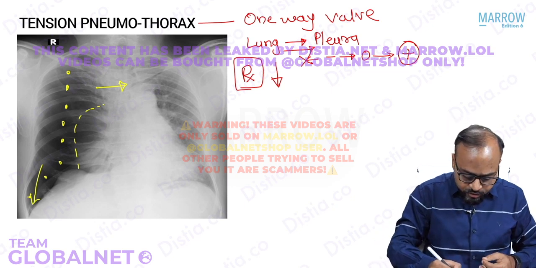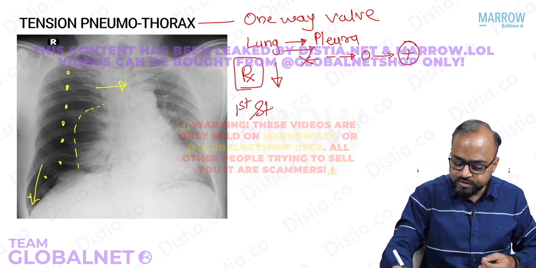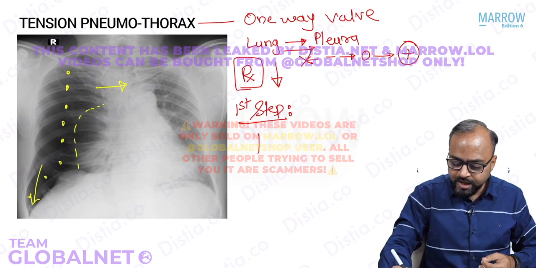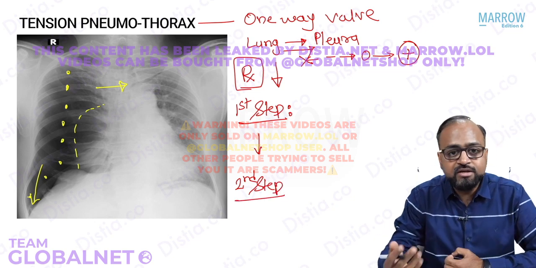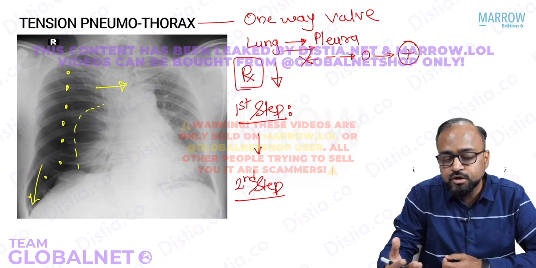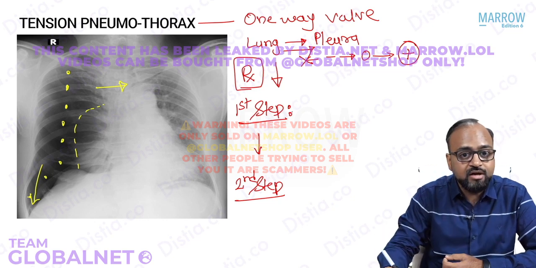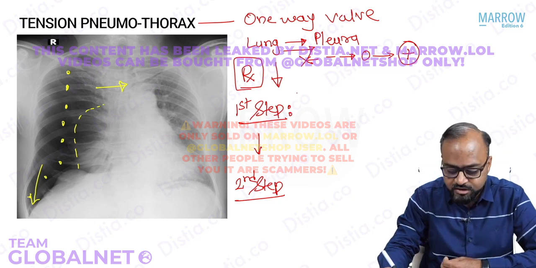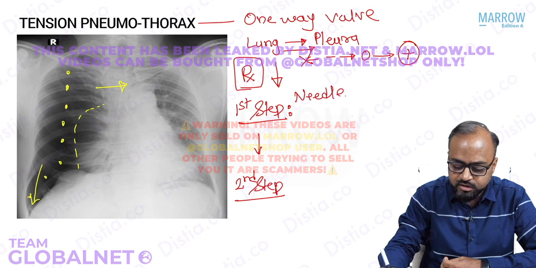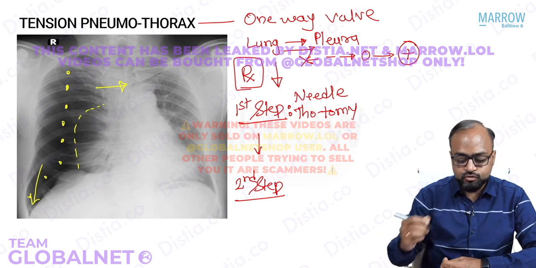Now what is the treatment of tension pneumothorax? Remember, the treatment is in 2 steps. So it is the first step of treatment and then the second step of treatment. What is the first step of treatment? Because it is an emergency, ideally the treatment of pneumothorax is an intercostal drain insertion. But here you don't have time to do that. So what do you do? Because this is a critical life-threatening emergency, what you do simply is you put a needle in that particular thorax, and this is called needle thoracotomy. Needle thoracotomy. So what is needle thoracotomy?